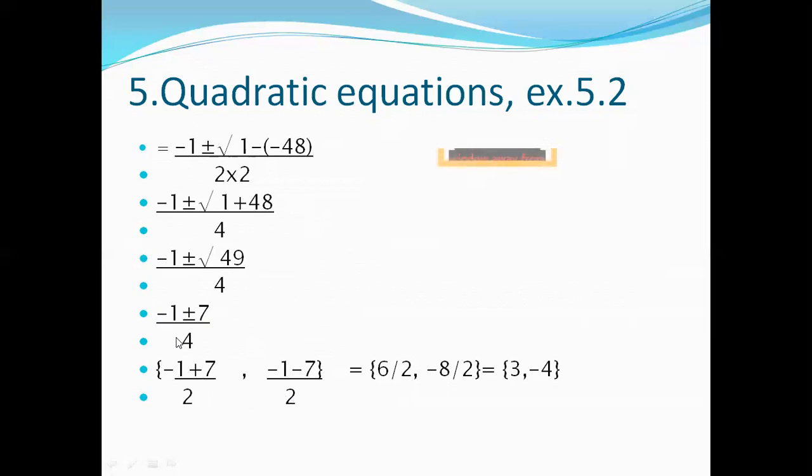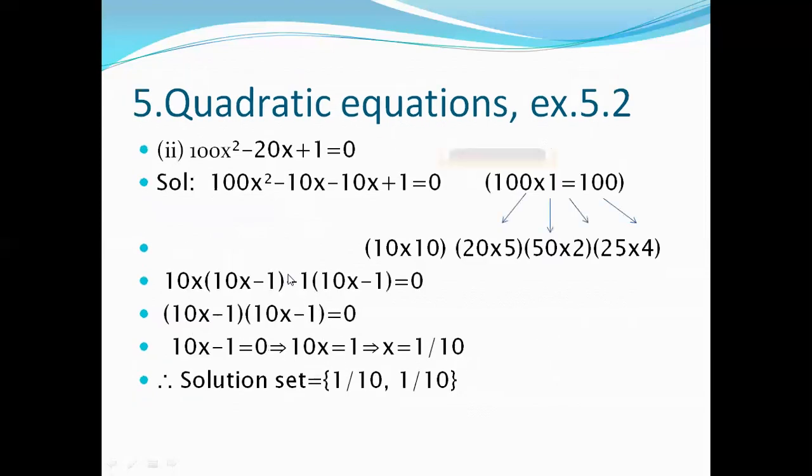So write first minus 1 plus 7 by 4 comma minus 1 minus 7 by 4. Negative and positive, you have to subtract. So 7 minus 1 is 6, 6 by 4. Both negatives you have to add. 7 plus 1 is 8, minus 8 by 4. And 2 ones are 2, 2 threes are 6, so 3 by 2 will come here. 2 twos are 4, here you will get minus 2. So the roots of this quadratic equation are 3 by 2 comma minus 2.